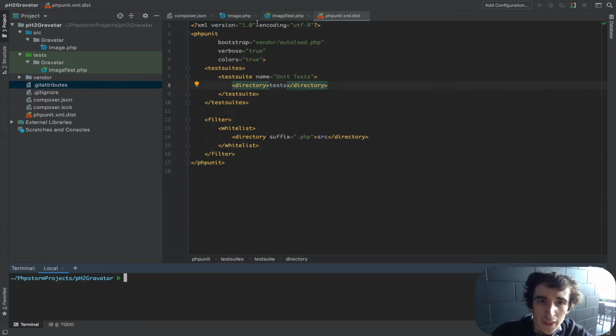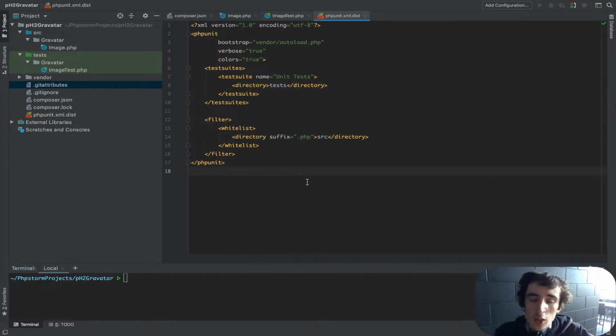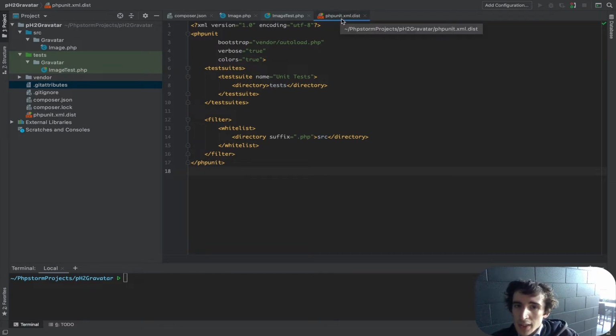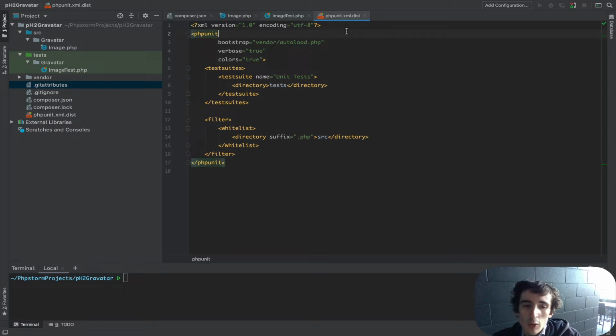So I actually created now a phpunit.xml.dist. It's a distribution XML PHPUnit configuration file. You can just have phpunit.xml, but that one I will not commit. It's always a nice idea to have phpunit.xml.dist. The dist file will be picked up by PHPUnit when we run it. However, phpunit.xml has priority, so it's the first one to be picked up. Then if phpunit.xml is not found, it will search for phpunit.xml.dist.